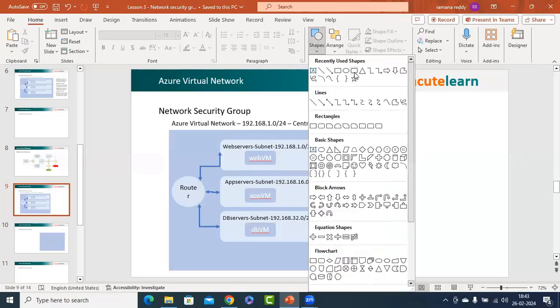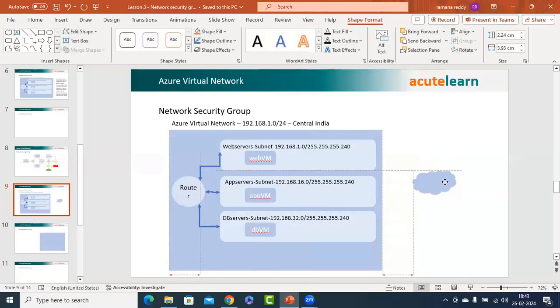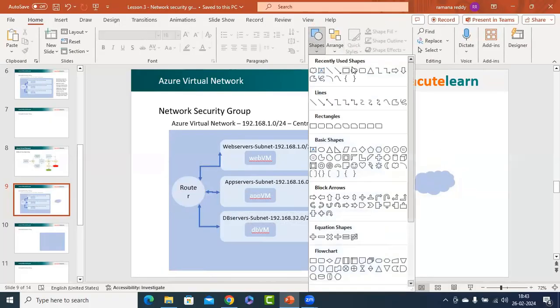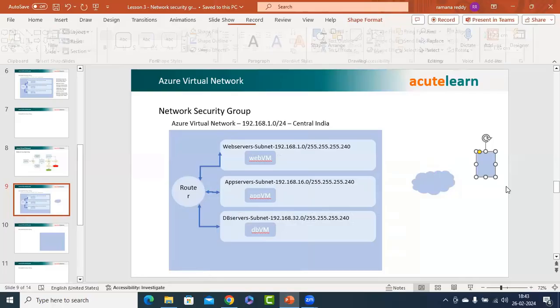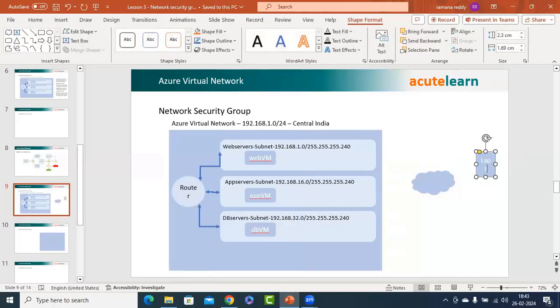Now, this is the internet, and this is my PC, my laptop. My laptop is connected to the internet.